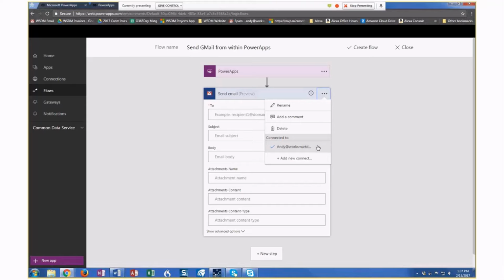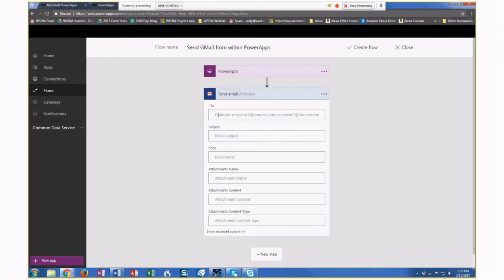And so with this, I'm already connected with Gmail, and that's why it already knew that. If I wasn't connected, it would step me through putting in my login name and my password and things like that. Or if you want to use something different, you can click on the three dots, click on Add New Connection, and you can do it that way as well.